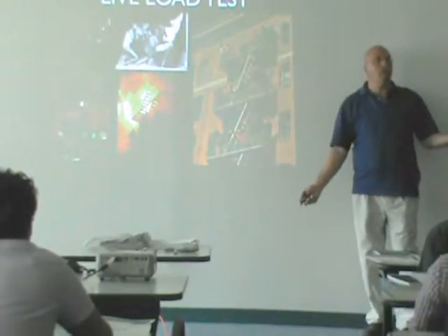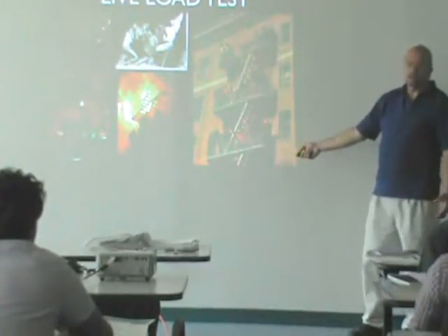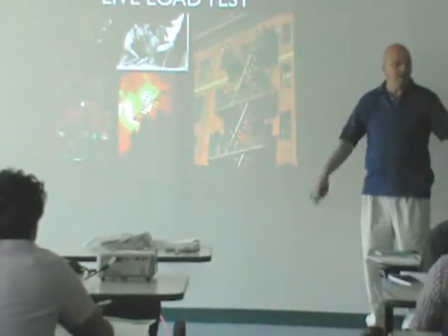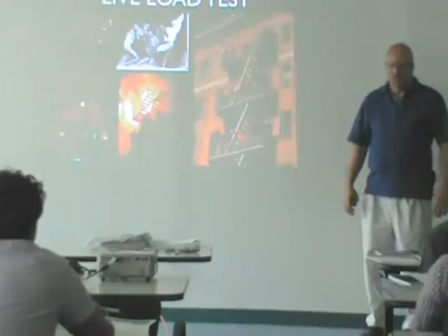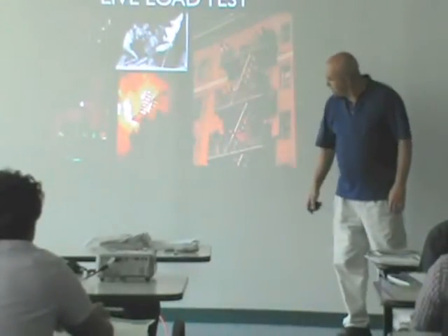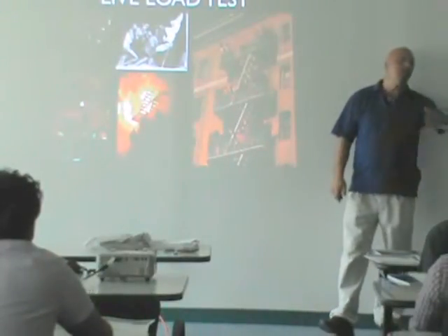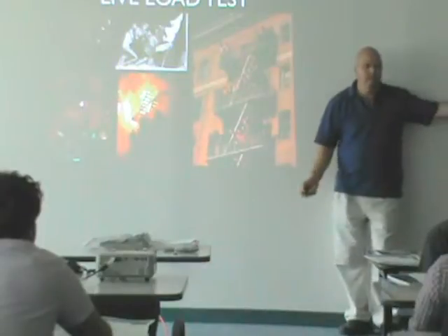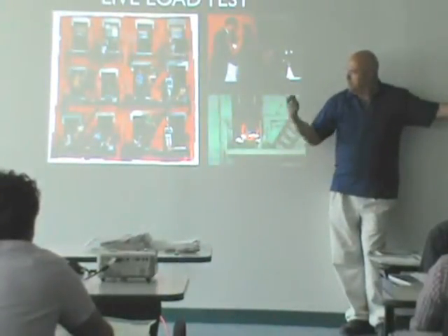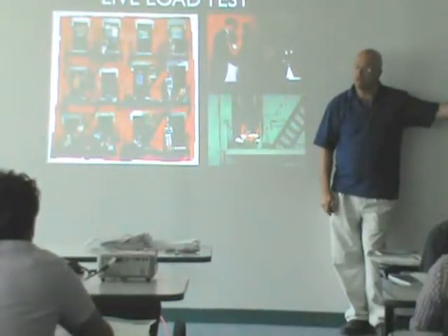This is a lot of load testing that happens every day. Now with no-smoking buildings, people have fire escapes they basically use to watch parades on — 75-year-old structures being used as grandstands. Remember the old days with no AC? Everybody used to sleep on the fire escape. People are being evacuated through fire escapes all the time. People are taking pictures at weddings on them. If you're in a college town, guess how people go upstairs to parties?